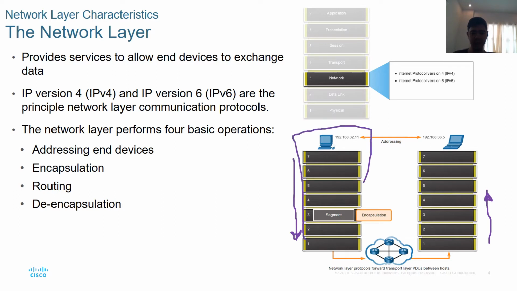During the transmission, for example, this side here is Mapua Makati. A packet is to be forwarded to Mapua Intramuros, and there are routers between these two campuses. A router will perform routing. We'll have an overview of routing. So there's a router here, there's also a router here, and one task that the router will do is to perform routing. In analogy, routing is like Waze, right? It tells where to route the packet. It gives us direction. That's the purpose of Waze.